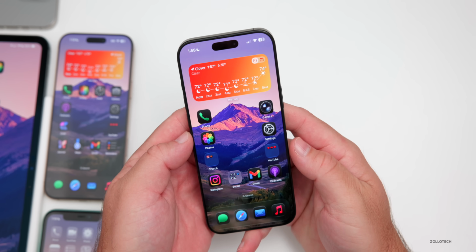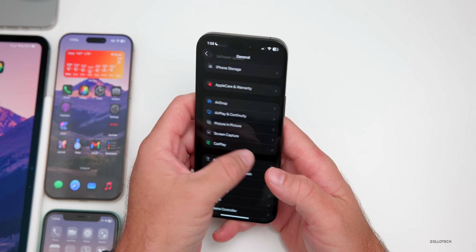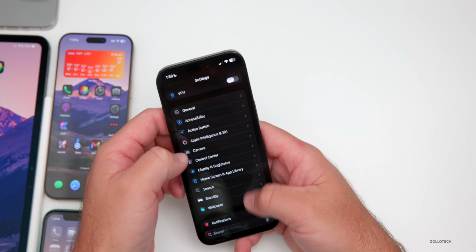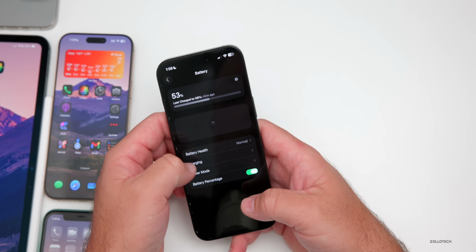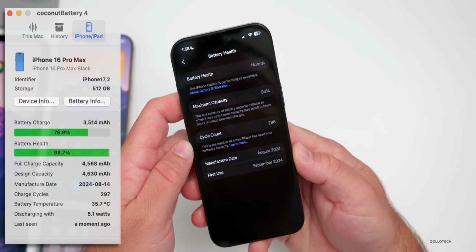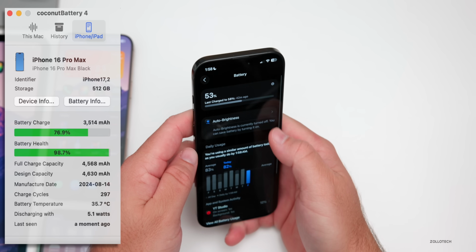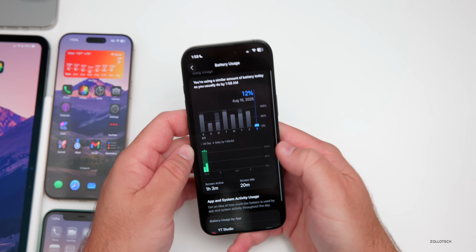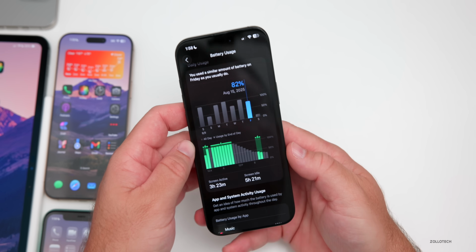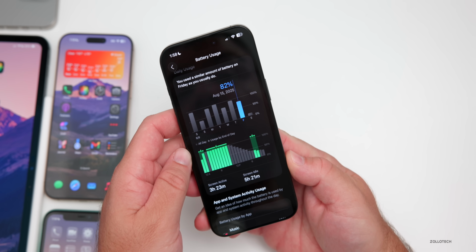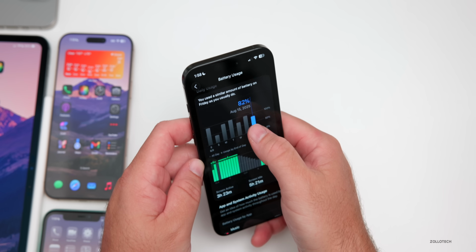On iOS 26 Beta 6 and Beta 6 re-release, while I used Beta 6 initially for the week, if we take a look at battery life, you'll see under battery health, I have 96% capacity with 296 cycles. When it comes to the overall usage, we'll go down to battery usage, and let's go back a day. I had 3 hours and 23 minutes of screen active time, 5 hours and 21 minutes of screen idle time, and used 82% of the battery.